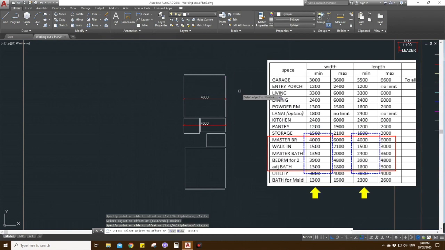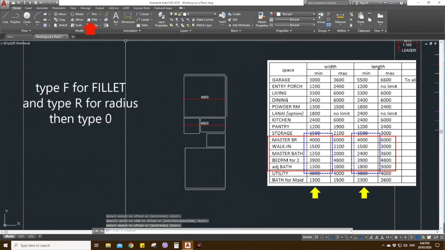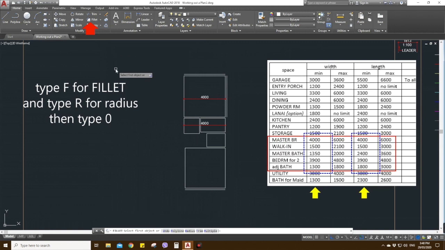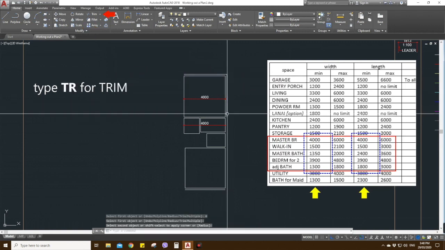To close off walls, I can use fillet, with a distance of 0 to close 2 lines. Sometimes trim will do the trick.